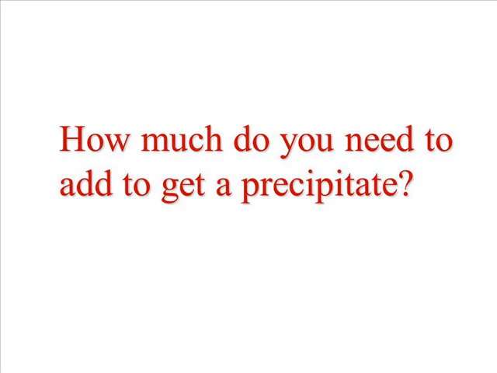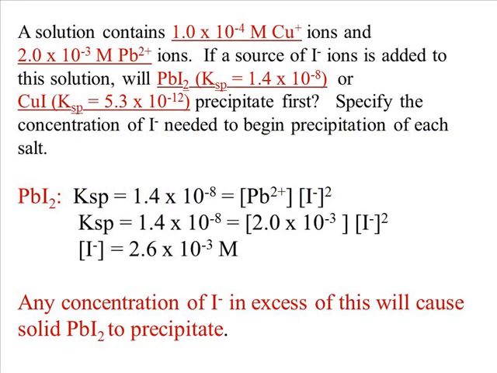This is the last type of calculation. They are going to give you information about the ions, and then they're going to add an ion, and you have to decide how much you need to add to first get a precipitate. So if you look at the problem, it looks confusing, but if you write out the Ksp expression, you can see that you have the Ksp and you have the molarity of one of the ions. So all you're doing is finding the missing ion and how much you're going to need to get a precipitate. When you get that ion, any in excess of that will cause the lead iodide to precipitate. So you found the iodide ion.